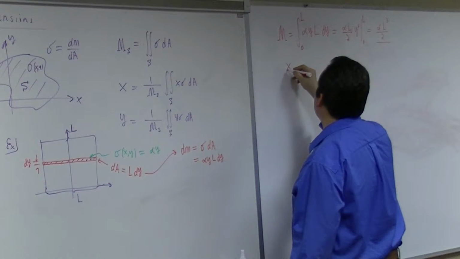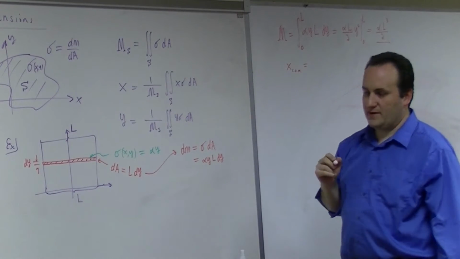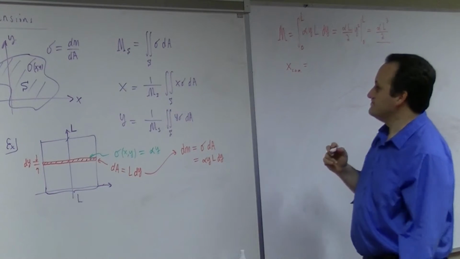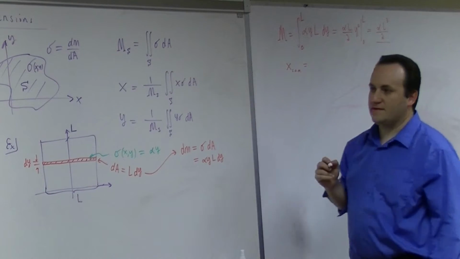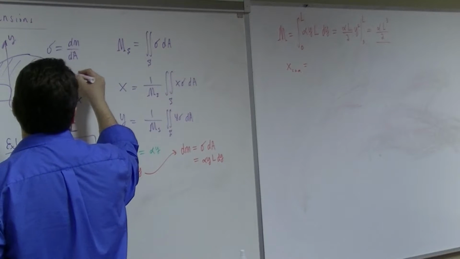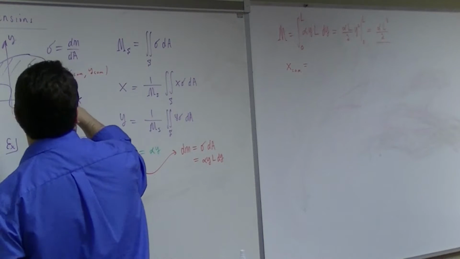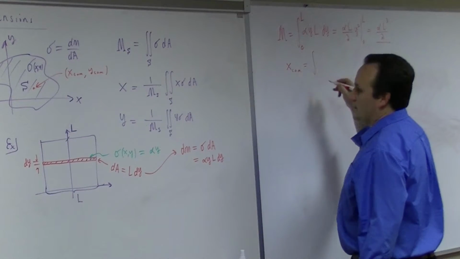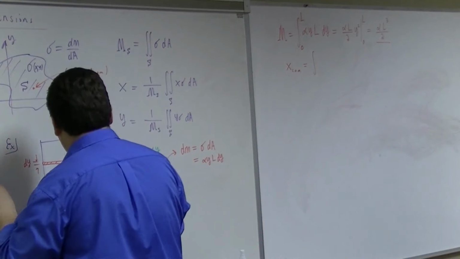How about x? What does x stand for in this? The center of mass for the x. And when you find both the center of mass for the x and then y, how do you relate them? They're coordinates of the center. Yeah, so here somewhere is X center of mass. That's a very good question. X center of mass and Y center of mass mean we're trying to find the coordinates for the center of mass. So X center of mass would be the integral over S, this thing is S, quote unquote.